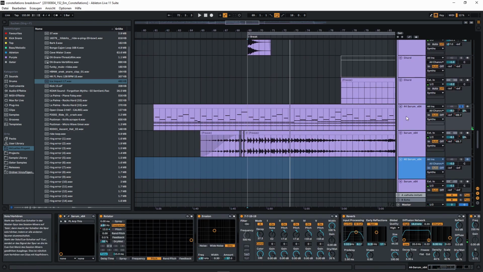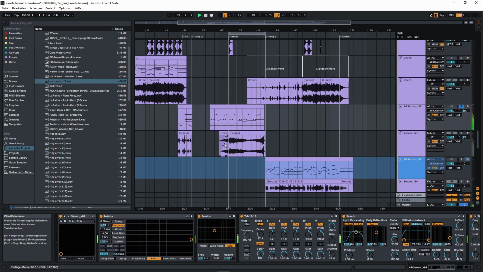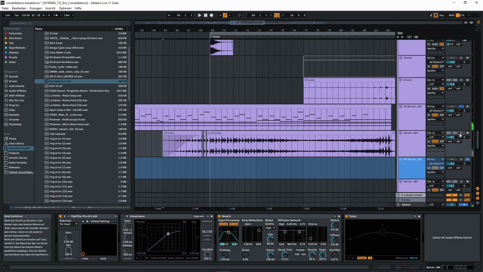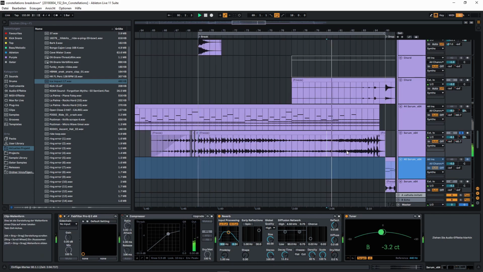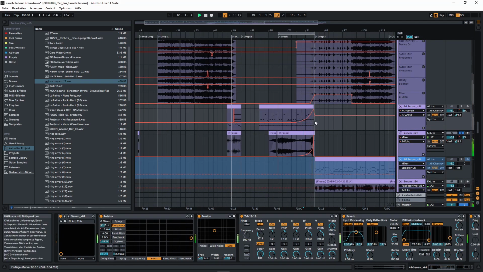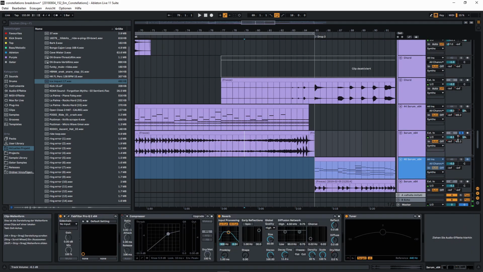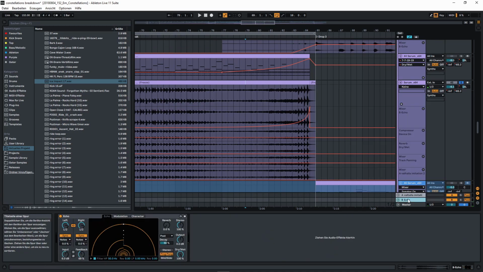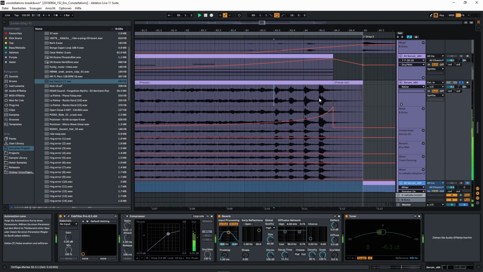Then I have this Serum patch. This one I've just faded in, so rendered out again. At this point it's the reverb, which is making everything delayed. And then I have a send to an echo, which is on half notes, and this gets louder too. So if I just play this section.